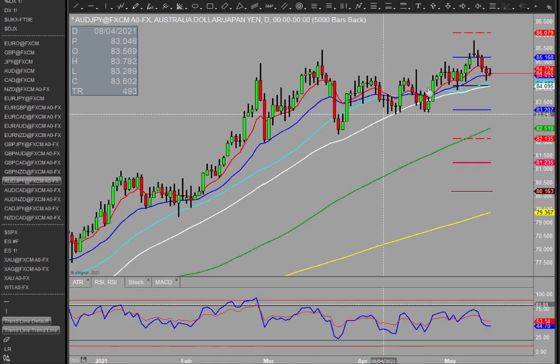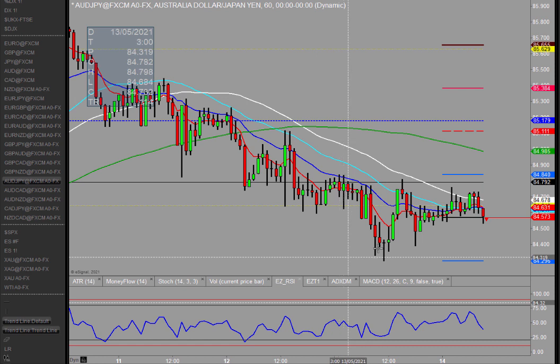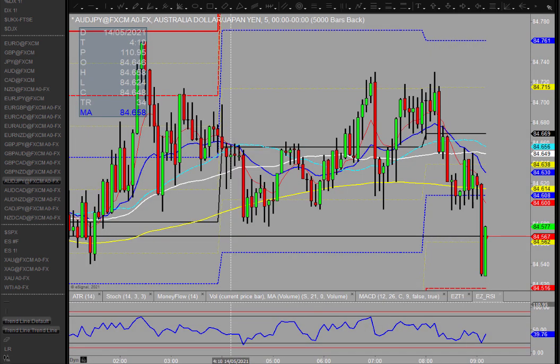Aussie yen has generally been pushing up quite well. I might not even get into this in a minute, but just looking at this shorter time range, it's lower highs, lower lows. Aussie's been having a bit of a hard time. I might not be in it yet. Might be pausing this and not taking the trade quite yet. It's broken where I was looking to trigger. I almost just put a sell stop on it, but it's caught a bit of a bid at the moment. So I should hold fire for a moment.